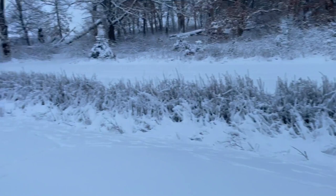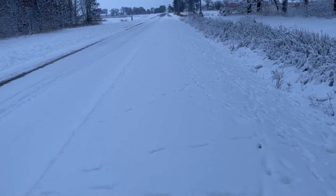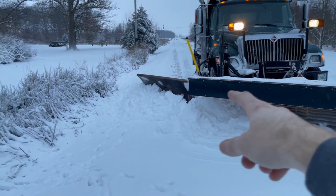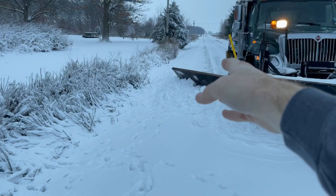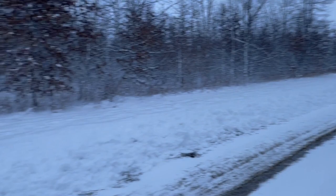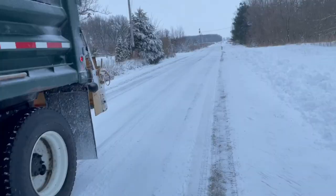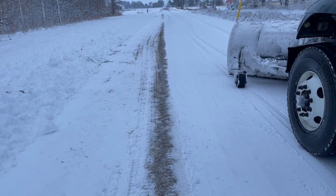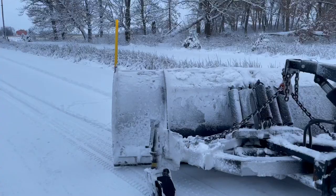This snow came straight down and it's about up to my ankle, so that's a good eight to ten inches — about what they were calling for. While we're out here, you can really see how much this wing actually helps. It gets the snow out another five or six feet off the road. If there was wind, it would start drifting back in the ditch instead of right at the edge of the road. It gives a little more room before a drift starts getting on the road. A lot of times we'll do an initial pass, then let the wind blow for a while and go back out and wing it even farther. On the first pass it's kind of hard to see — you want to run your tire on the edge of the road so that wing gets the snow off as far as you can.